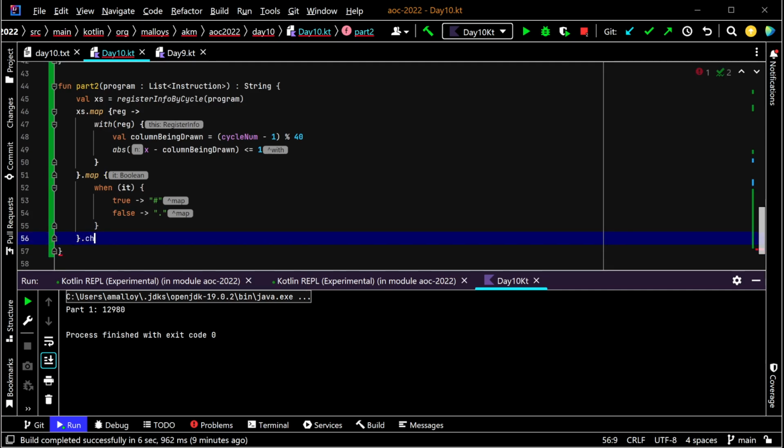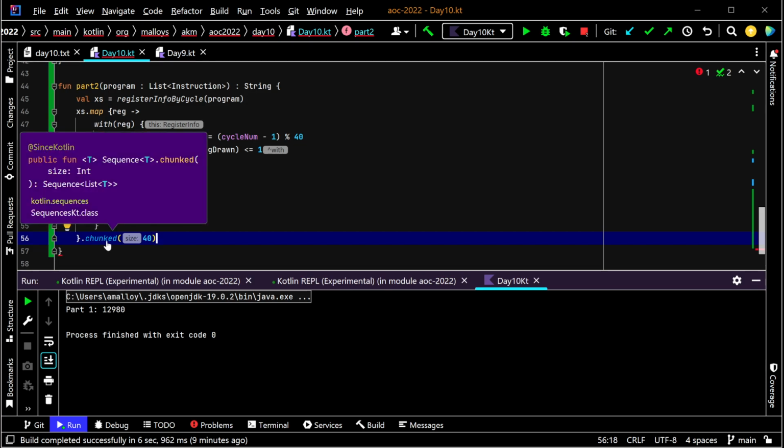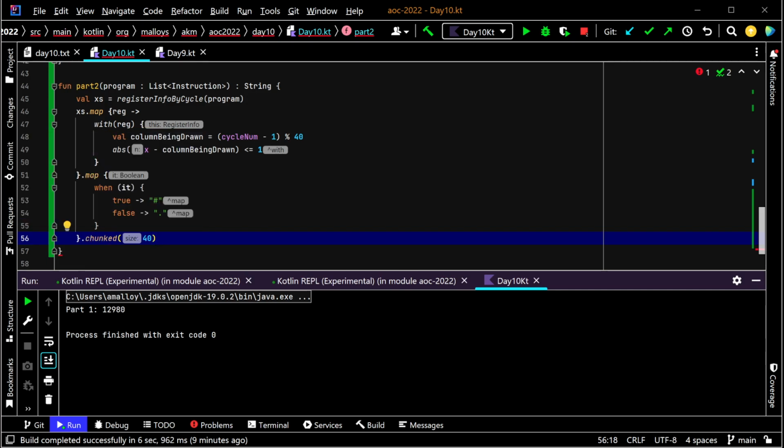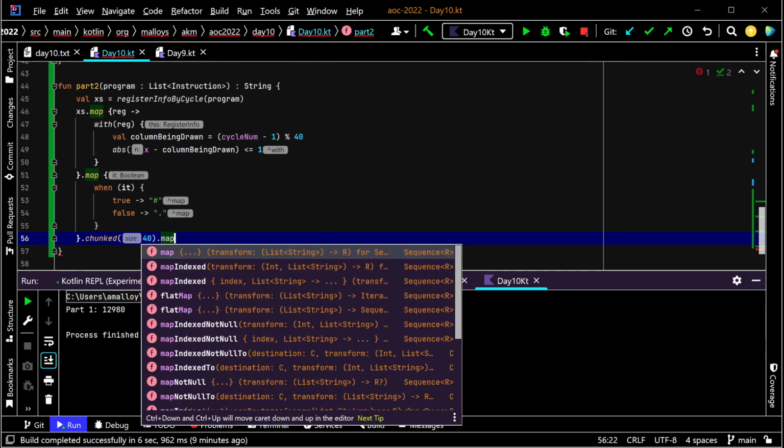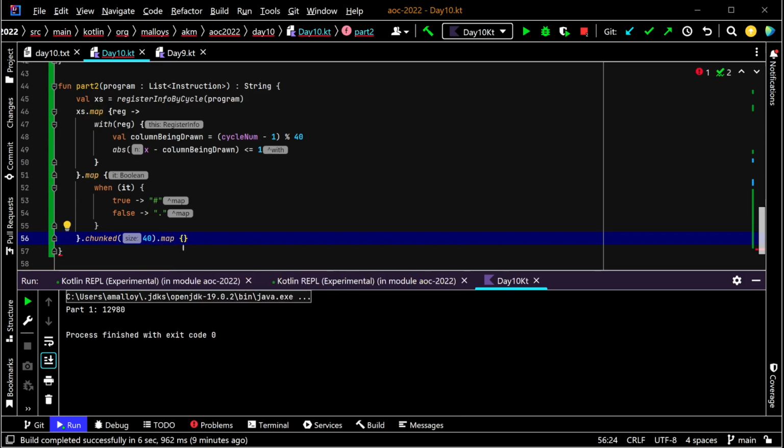Then I want it chunked into 40s, please. What have I gotten as a result of this? A list of chars. Or a sequence of list of chars. Oh my god. Dot map. Well, before I chunk it, I guess.